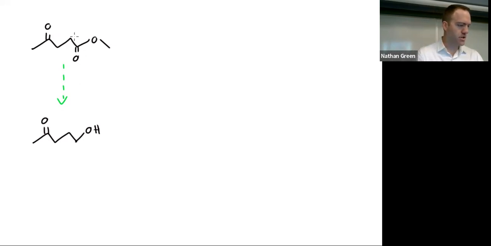What kind of reagent turns my ester into a primary alcohol? Okay. Jones goes the opposite way. Turns this primary alcohol into a carboxylic acid. I need to reduce this molecule. So I could use lithium aluminum hydride to turn my ester into a primary alcohol. If I added lithium aluminum hydride to this, I would reduce both the ester and the ketone, right?